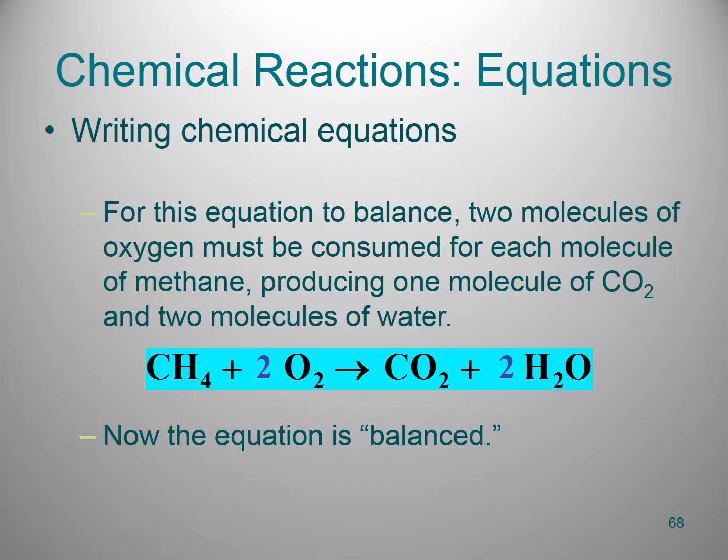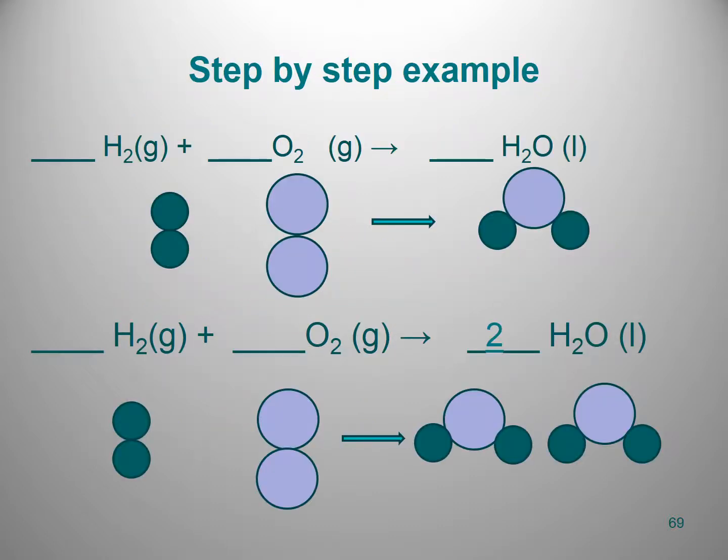So now everything's balanced. So what's the process that we have to go through to get a balanced equation? Well, here's a step-by-step example where you can see what's going on. If we look at the initial equation, H2 plus O2 gives us H2O, and what we want is the coefficients that go in front of them. So we can see just by looking at the molecules that on the right there's only 1 oxygen and 2 hydrogen. On the left there's 2 oxygen and 2 hydrogen. So if I want another oxygen, it's very important that you always think multiplication. I need 2 H2Os to get 2 waters on the right.